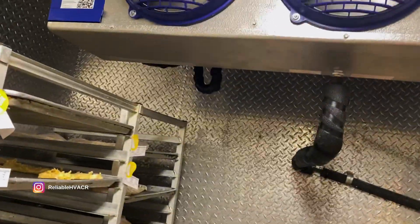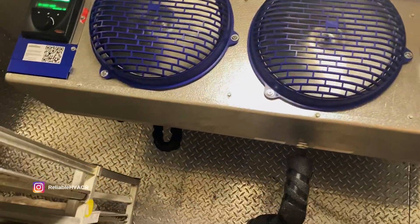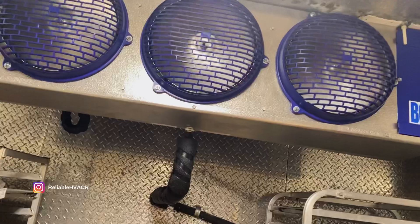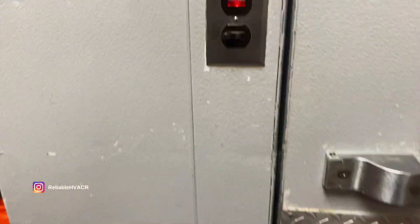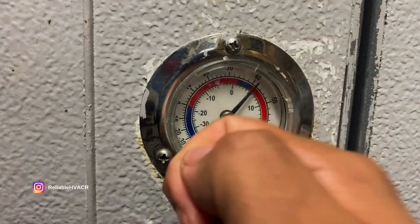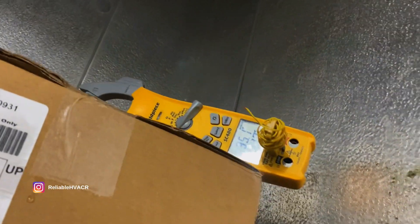Here's what I believe is the third intelligent fan controller we've installed. This was a three-fan unit — it actually has no issues, so hopefully that one I did a video on with all the issues is just a fluke. I gotta make sure it cuts out because I don't want it to ice up from just running too long, so I'll let it run a little bit and then we'll try and cut it out.